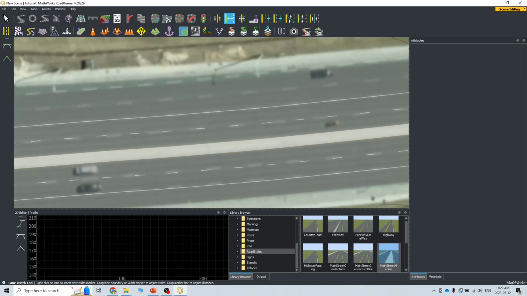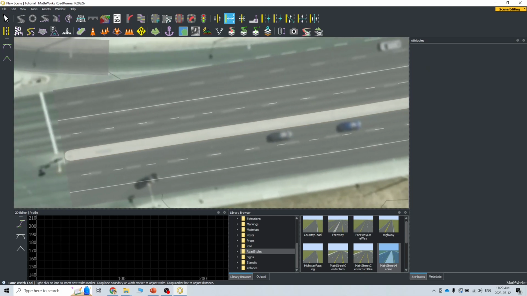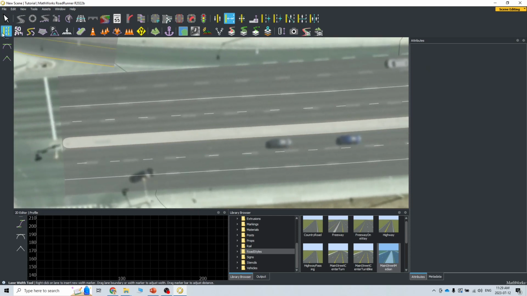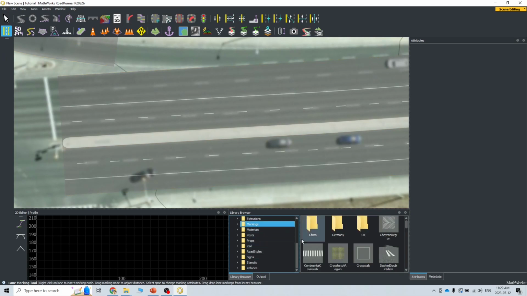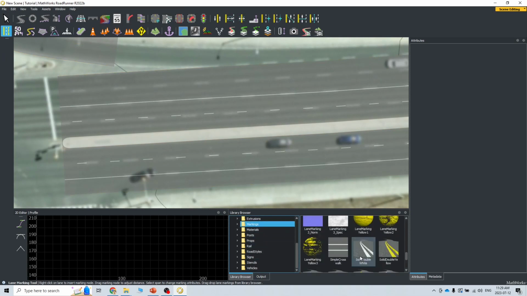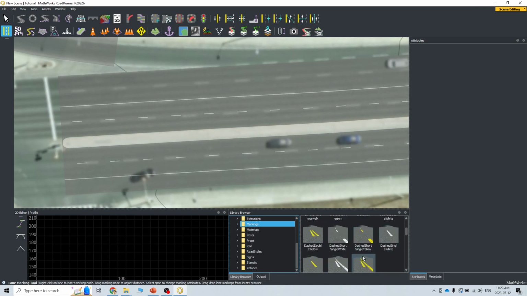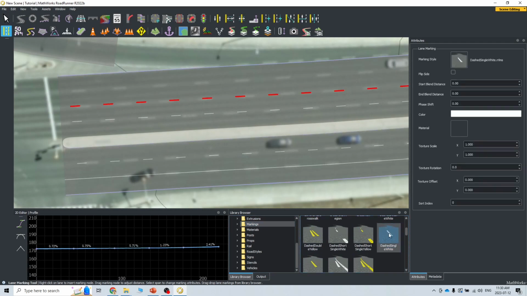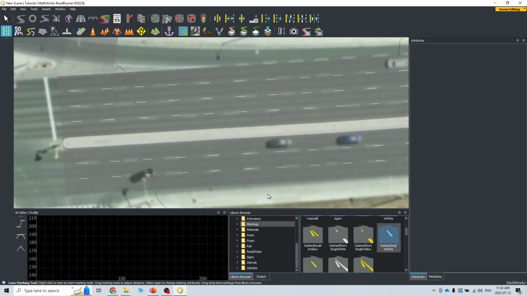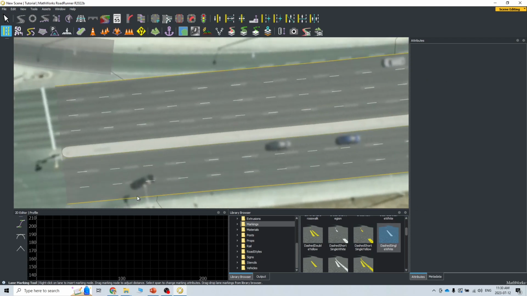Okay, now they are matching. You can go to the lane marking again. 1, 2, 3, 4 lanes, and this is 3 lanes. Okay.